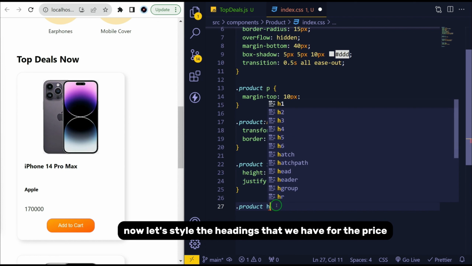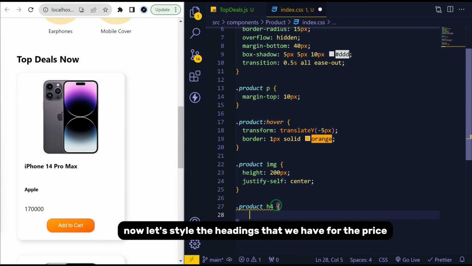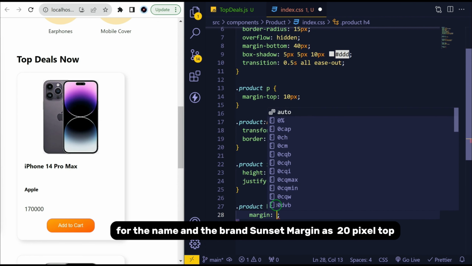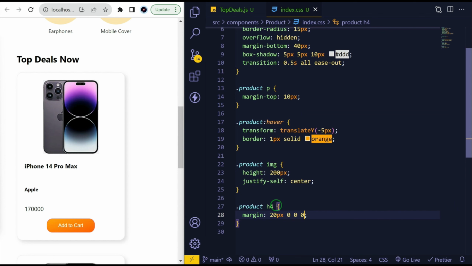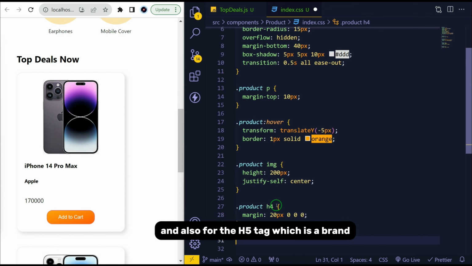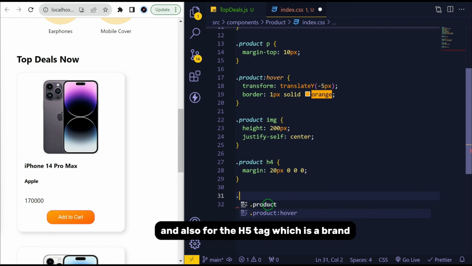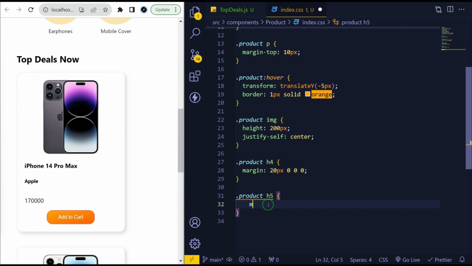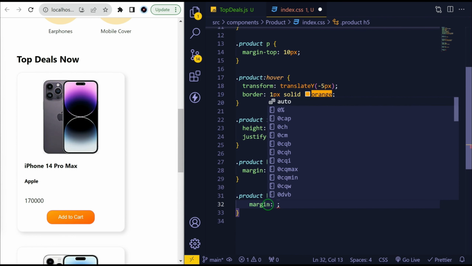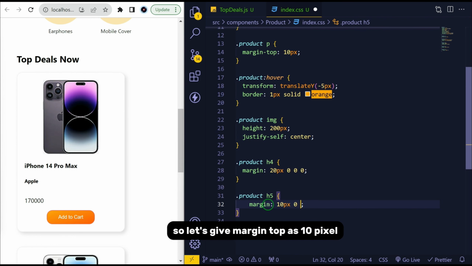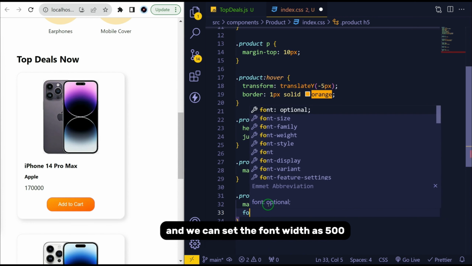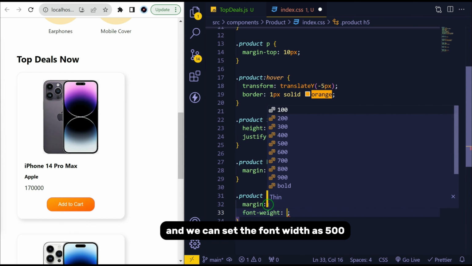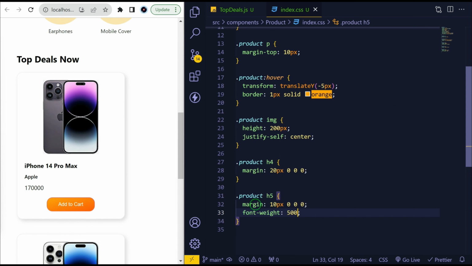Now let's style the headings that we have for the price, for the name and the brand. So I'll set margin as 20 pixel top, and also for the h5 tag, which is a brand, let's give margin top as 10 pixel, and we can set the font weight as 500.